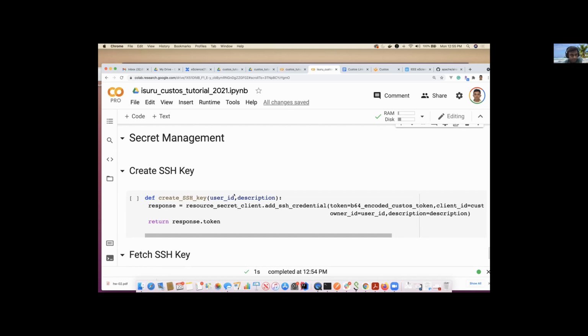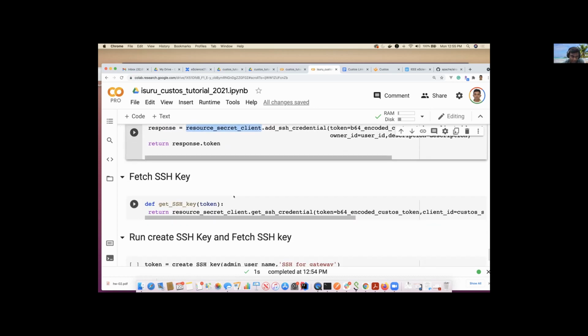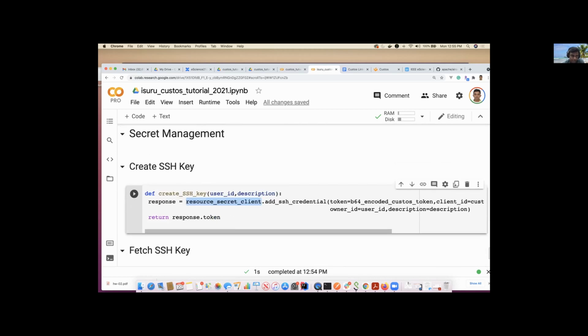There are a lot of APIs in the Custos service, but I'm trying to show you how we can create an SSH key using this Custos resource secret management service, and how you can fetch that SSH key using the token provided by this API.